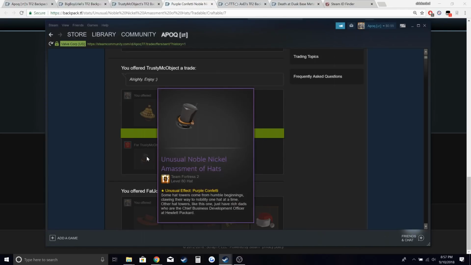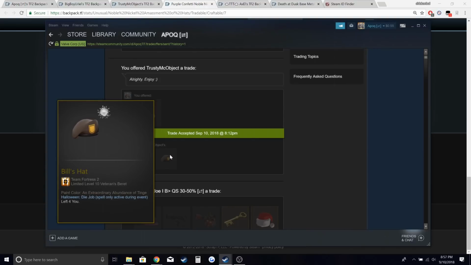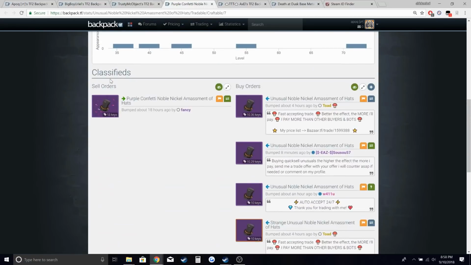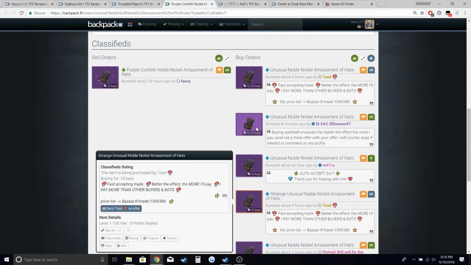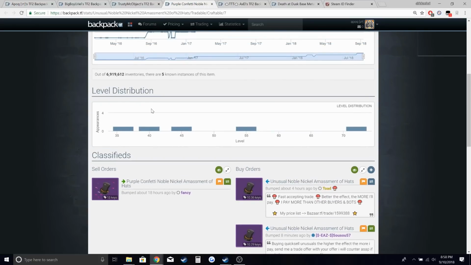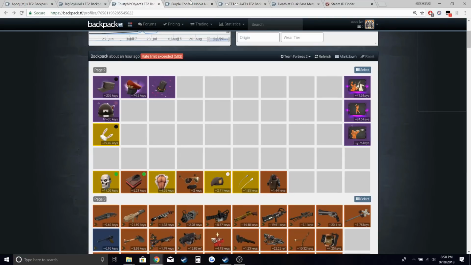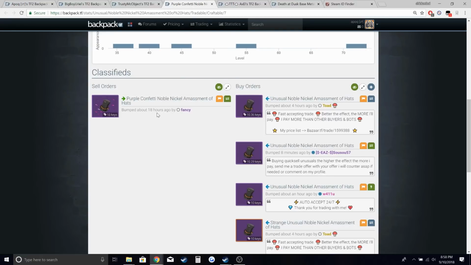But we came to a deal of trading a Purple Confetti Noble Nickel Amassment of hats, and a white painted Bill's hat with a Halloween spell of Dye Job. So this also changes the paint color on full moon or Halloween enabled servers. So this is pretty cool. So the Noble Nickel Amassment of hats, it is unpriced, so that's a bummer. Has a seller at 15 keys though, and buyers at 10.5, or universal buyers anyways. So I think I can get probably close to 15 keys out of this. Really depends. And he did add this Bill's hat, so I think this Bill's hat could sell for maybe 3 to 4 keys, or I don't know, it's hard to say because it really depends on the buyers with spells, like I said, so I'd say 2 to 4 keys.